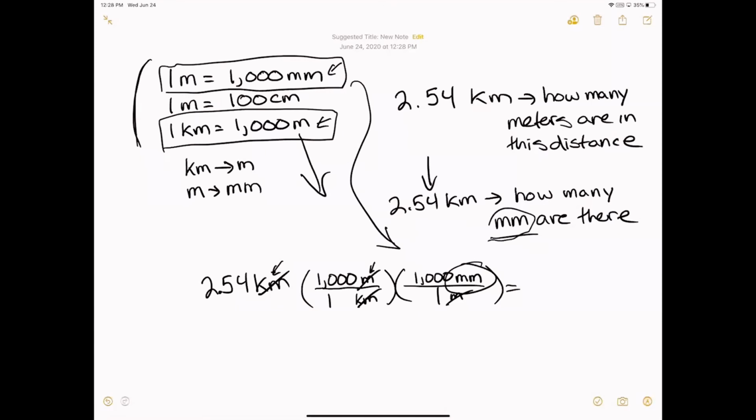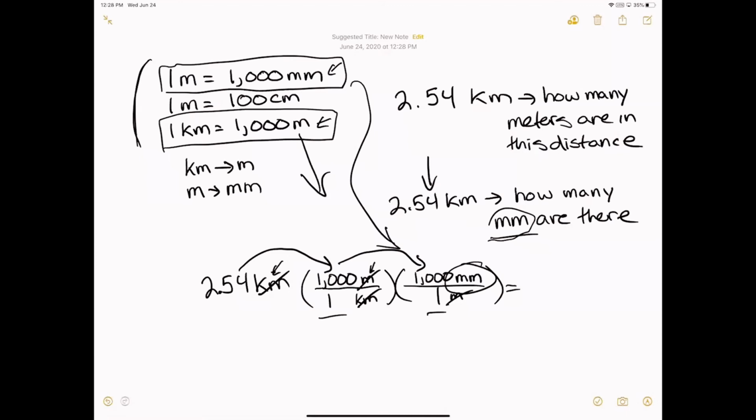So now all I have to do is my math. The math's actually the easy part. If it's on the top, you multiply. If it's on the bottom, you divide. So to get this answer, it will be 2.54 times 1,000 times 1,000 divided by 1 divided by 1. Since there's ones in the bottom, we can pretty much just ignore that.